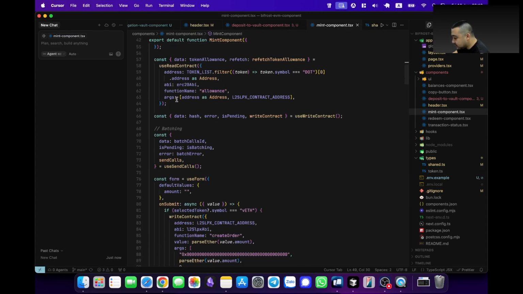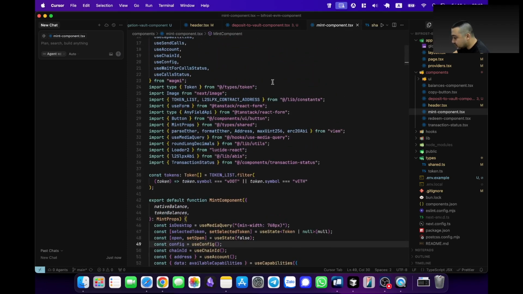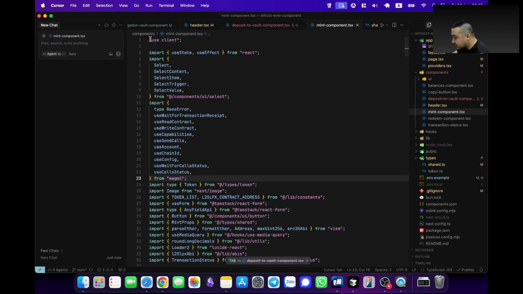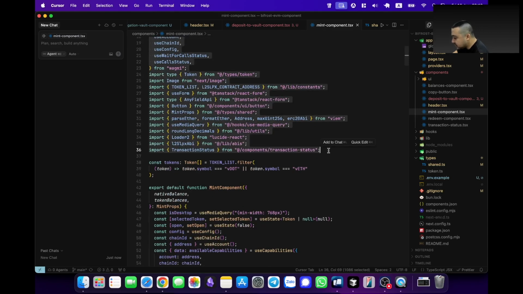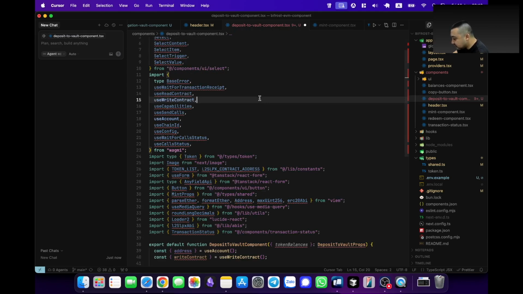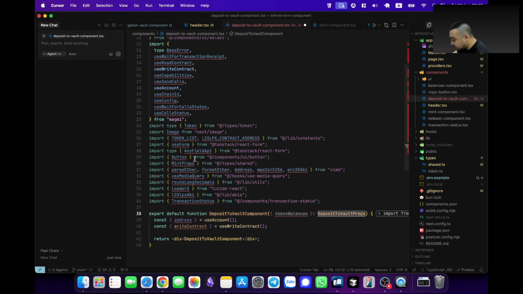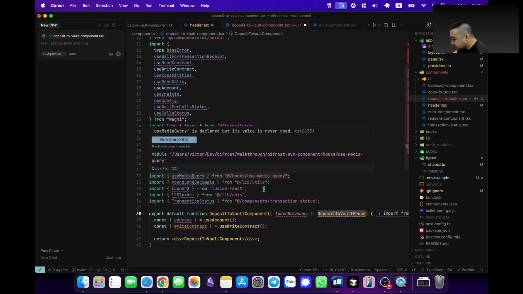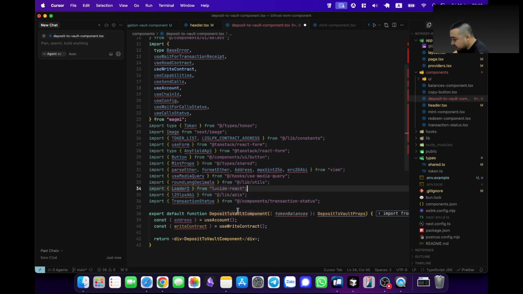So let's say we get a chunk of this. Let's just grab most of these imports, because we have done it already. Let's save ourselves a lot of time and just copy stuff over, so we don't have to go through the whole process again. That's what you would do.